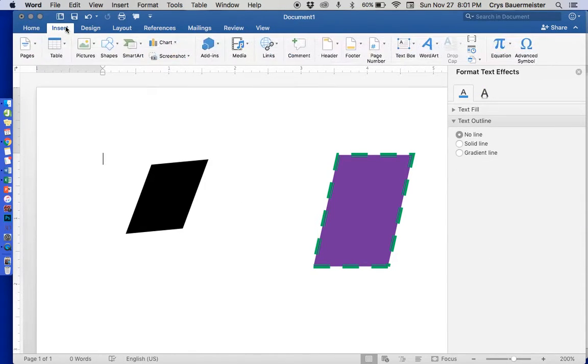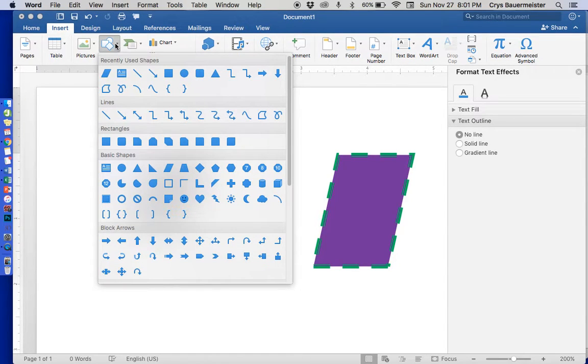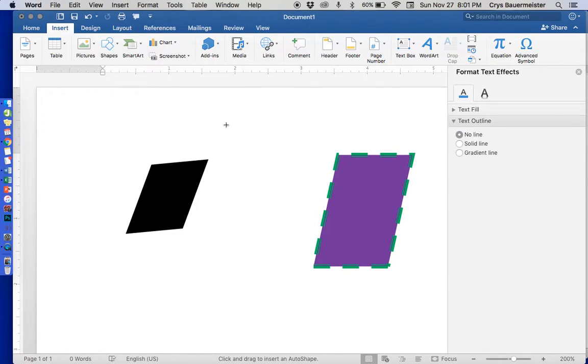So if you come back with me to the insert menu and we would do a shape, notice there is a line. There's also an arrow. Do not confuse these block arrows for just drawing a line arrow. A line arrow is going to be what you want, and I wouldn't do one of these for the assignment purposes, but just know that they're available. So we're going to go ahead and draw one in.